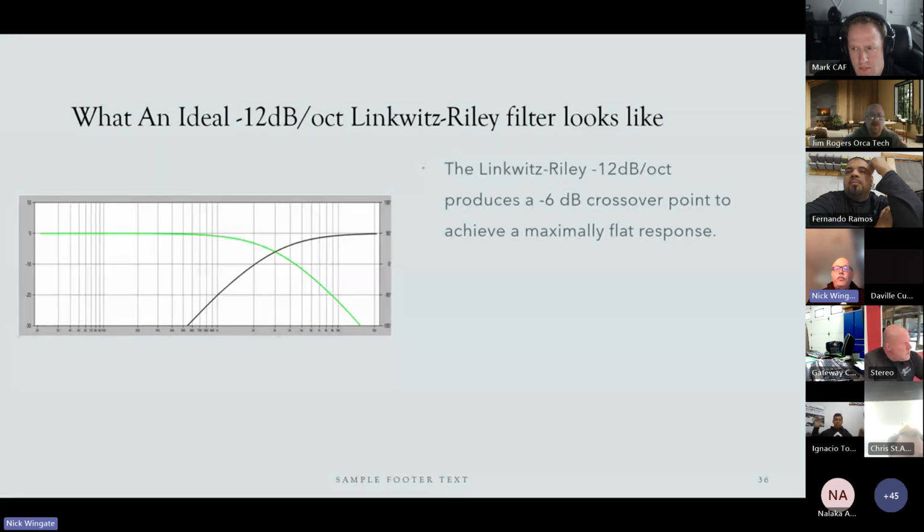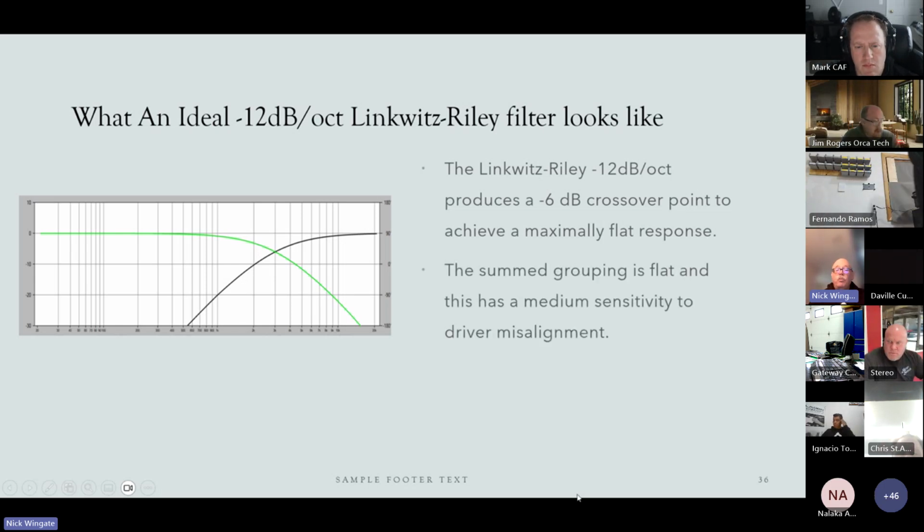What happens is if you need to sum speakers together and one of the speakers has boosted energy, let's say at this 3,000 hertz crossover point, if you take a look at the acoustic response in the car, you're running the RTA and you see all this energy and the tweeter's playing all the way out to here. This is when you might want to choose a Linkwitz-Riley 12 because it's a minus 6 dB versus a minus 3 dB with Butterworth. So all this energy out here can actually be turned down simply because we chose that slope. And when you group them together, they're very, very flat.